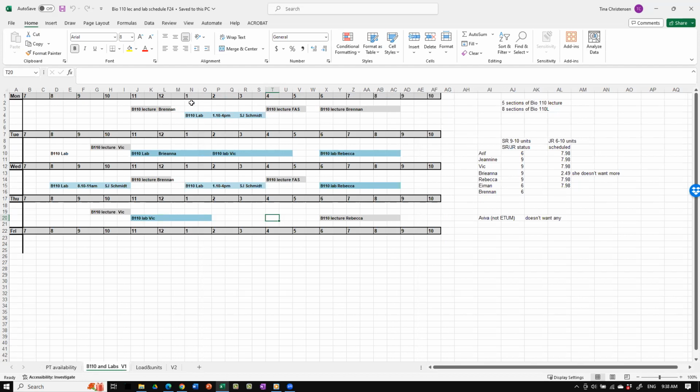And hence we're encroaching into COM hour. So this lab starts at 1:10, but you can see there is no way to fit a Bio 110 lab between these two sections without encroaching into the COM hour. So that's a good argument for why we should be allowed to keep this 110 lab in this slot. We also have another one here on Wednesdays. And then Tuesdays, we don't have a COM hour, so it's not an issue.